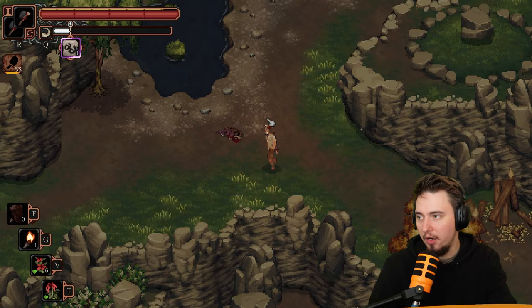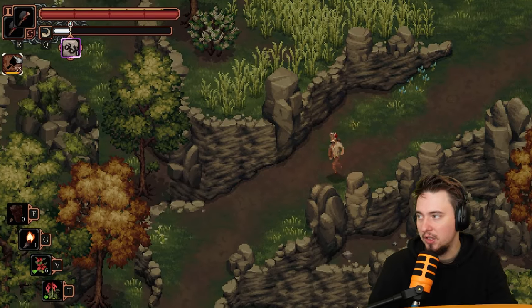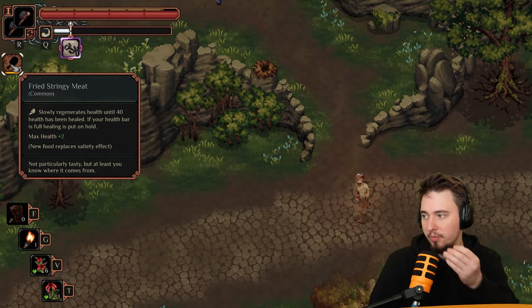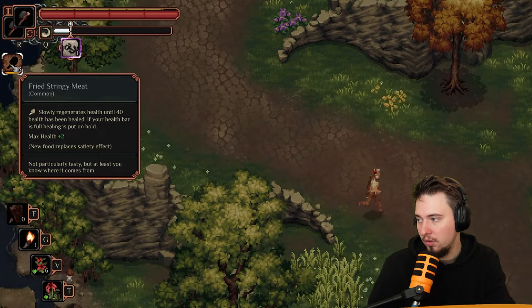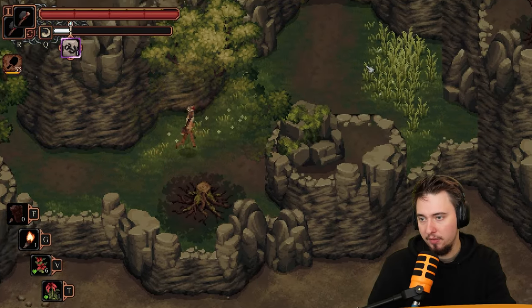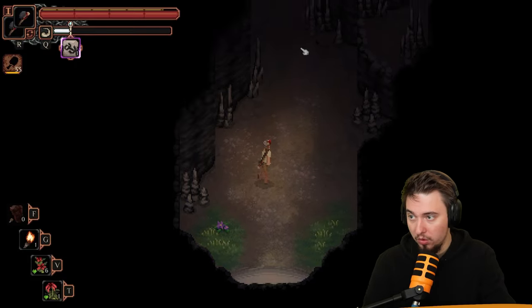We will return there after we are able to withstand the green thing. Like, yeah, now we are capable of going through that. What is this? Fried stringy meat. Slowly regains health until 40 health has been healed. If your health bar is full, it is put on hold. Oh, that's kind of interesting. What do we have here? Oh, there's a cave. Let's go to the cave. That's a mistake, I know.